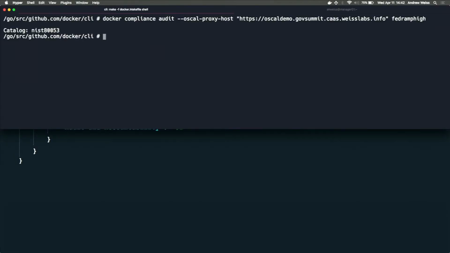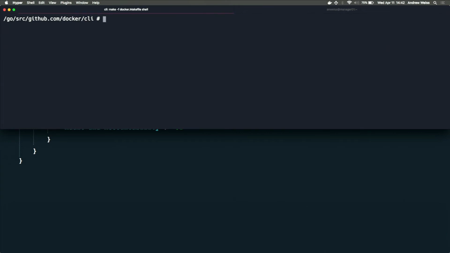But going into here, one of the things that we've been working through is why not have an easy way to run commands out of the box with Docker. So using the API backend pieces, we've prototyped the Docker compliance command. And the Docker compliance command today has a simple subcommand. It's an audit command. Eventually, we want to support automated enforcement and so forth. And we want to audit against any number of profiles and catalogs. In this case, the one that I've enabled for my system is FedRAMP high.